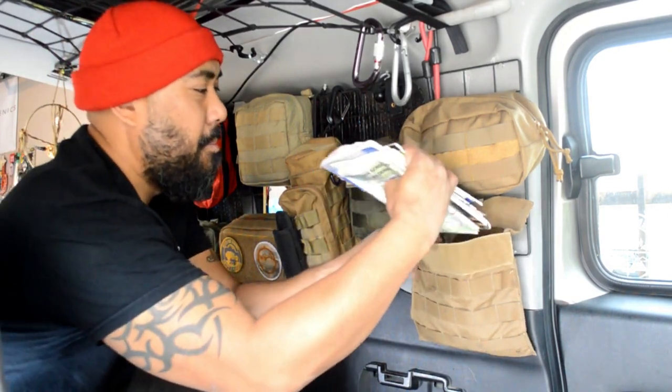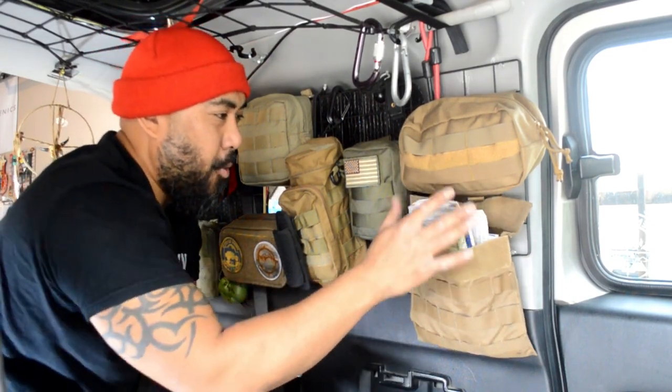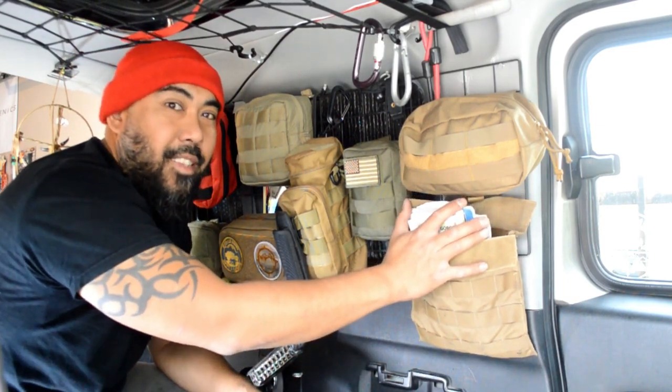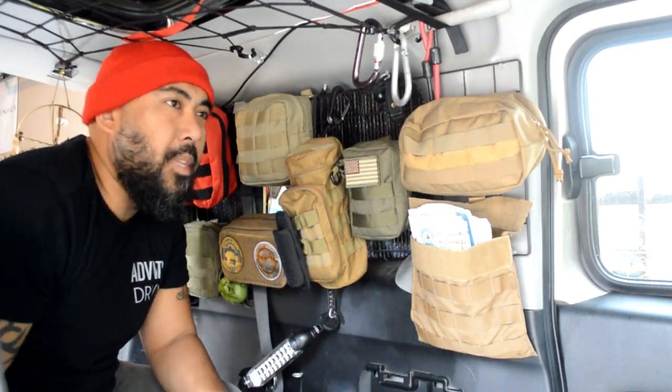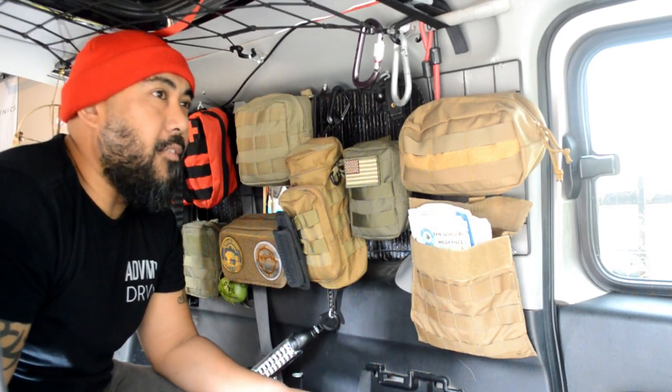Just maps of places that I often visit or plan to visit, but they're all pretty local. So I just think it's a good thing to have. I also have maps of Northern California, Southern California, and Death Valley in Arizona.